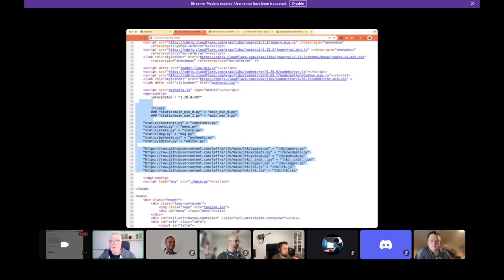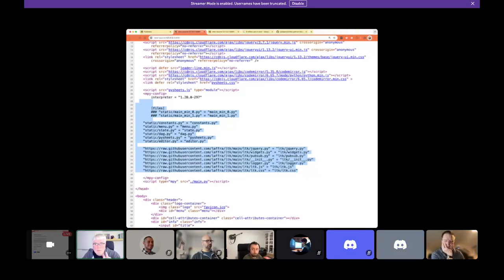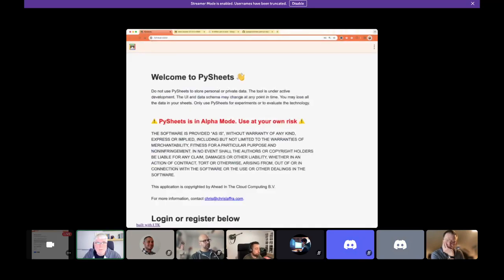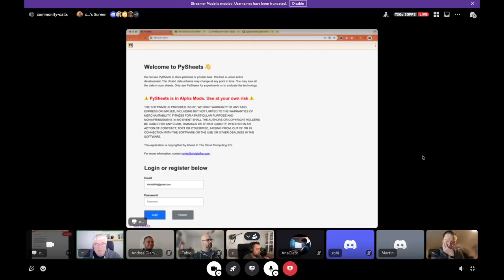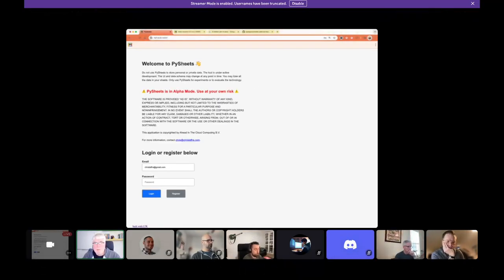So this is just a way of importing modules into MicroPython, which is a little bit more complex than in Pyodide. There, you don't need all these things. You can just import modules from PyPI. But I'm supporting both. You will see that later in the demo as well. So this is the thing running, and you just saw the source. It's an index.html and it starts up the MicroPython runtime on top of WebAssembly. It loads the main.py, which imports all kinds of other modules, and then those become alive and start interoperating with the DOM. They start creating things like buttons and text. So this is iteratively created by Python code that gets bootstrapped by running PyScript.